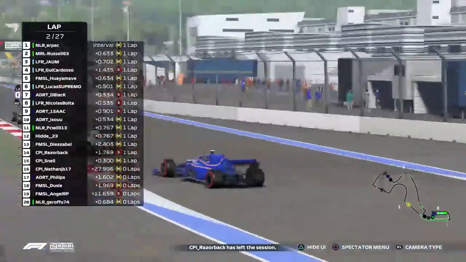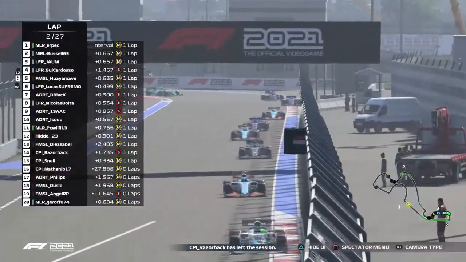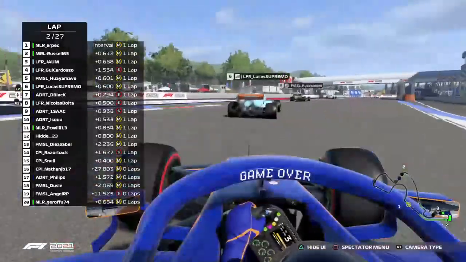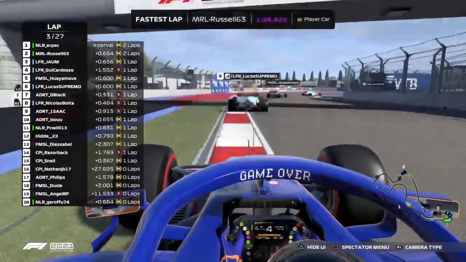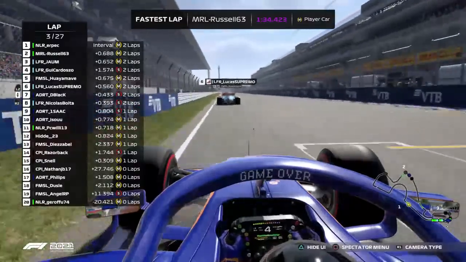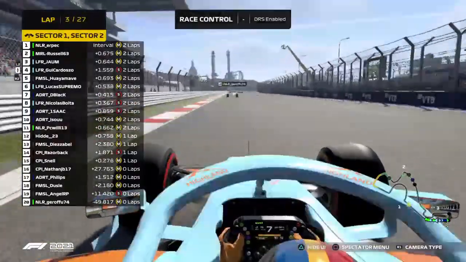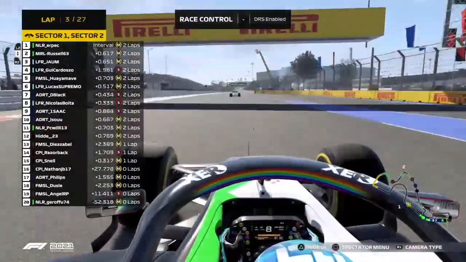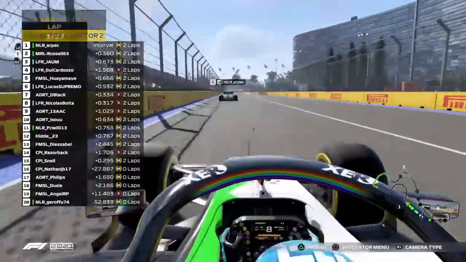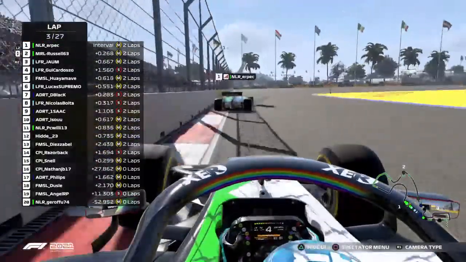It's so confusing, guys. As Razorback has left the session, I think he's having a little bit of technical difficulties there. As it looks like ADRT's D Black is looking to make the move on Lucas Primo, as Russell in the NLR car is looking to make the move on his teammate as well. 610 separating the two NLR cars, as Russell's is trying to make the move on Arepek in the NLR car. Let's see if his teammate's going to try and get past.